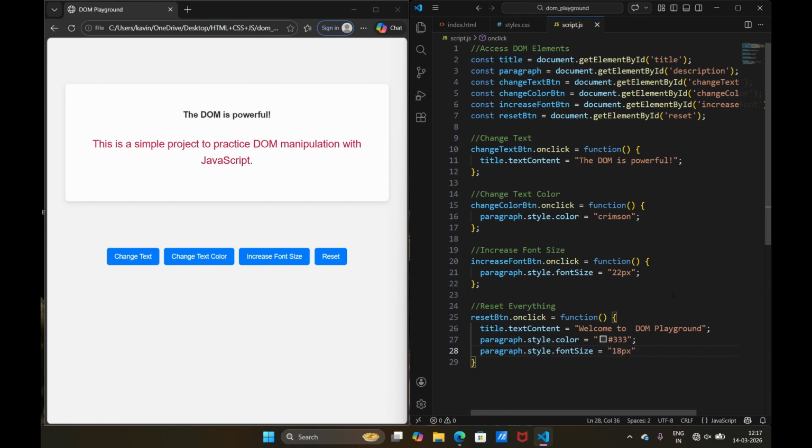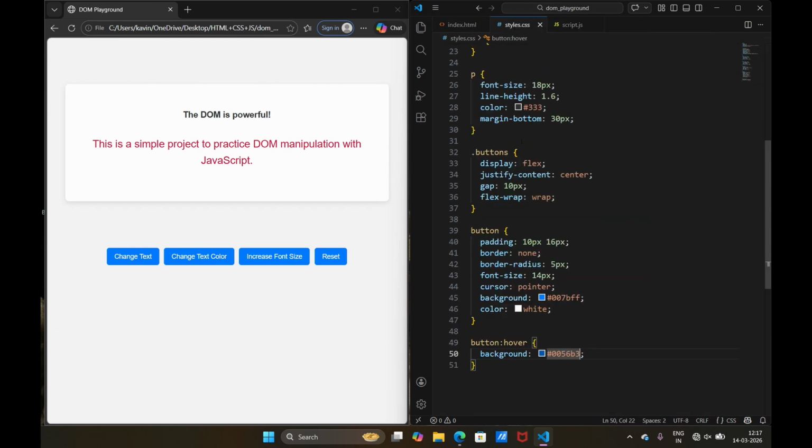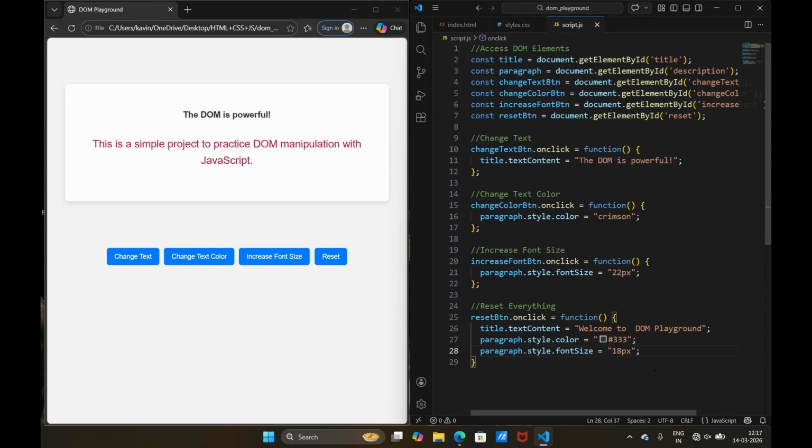That is the original font size, 18 pixels. Now when I reset, that is the default. See, the color is 333 and the font size is 18 pixels. So I gave everything. So when I click the reset button, it will change.